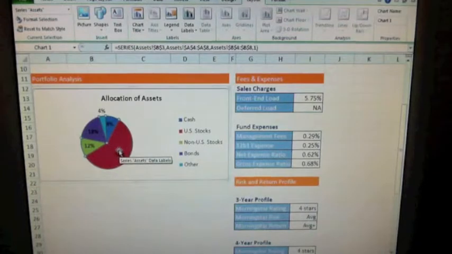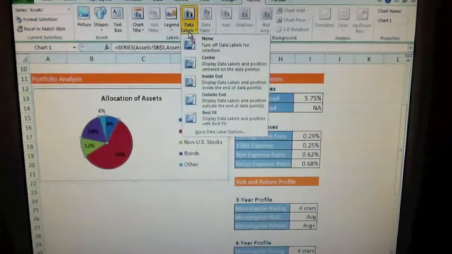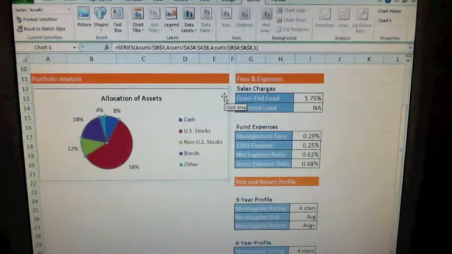We are now going to be, see how the data label, one of them is on the outside and then the rest are on the inside. We basically want to fix that so that they're all on the outside. Just feel like that would look nicer. So what we can do is you click on the data labels, and that's the label for each piece of that pie, and you can put them on the outside end. So now everything is on the outside. It looks much neater.